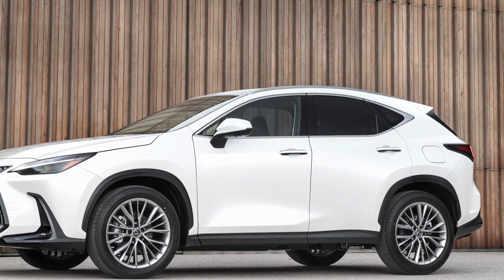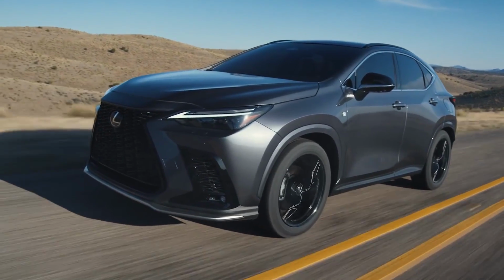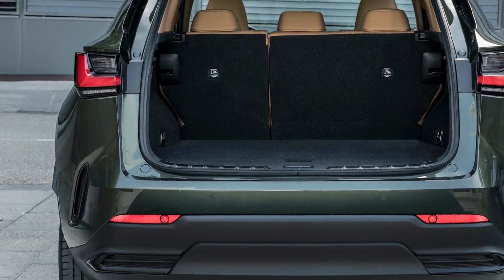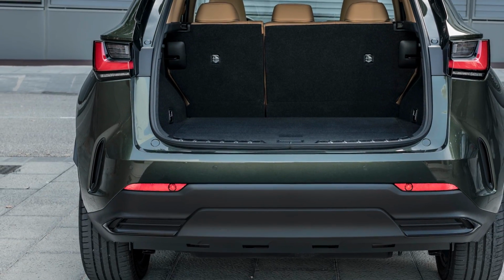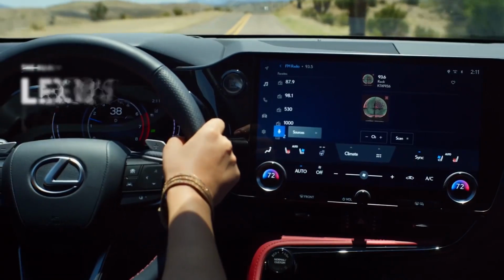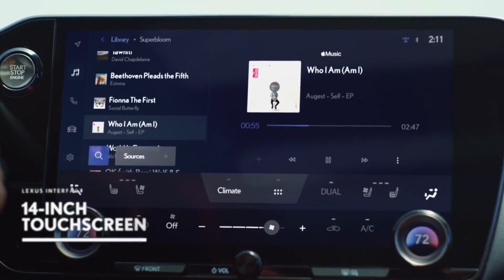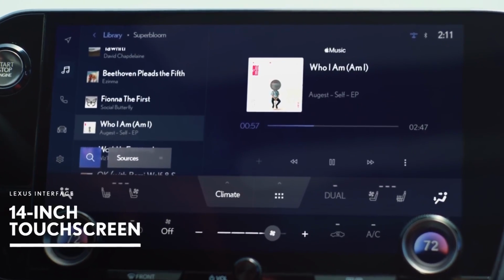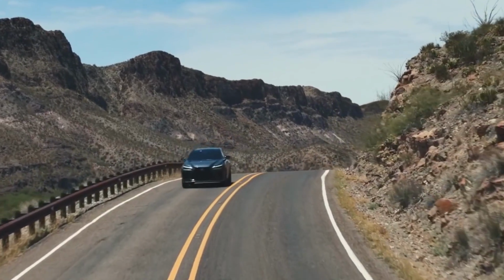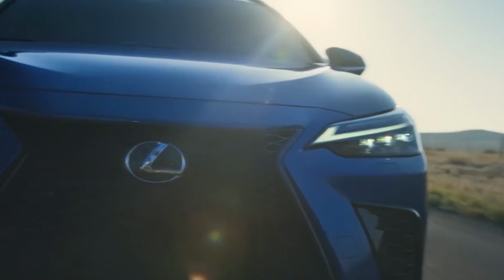The hybrid is the only NX variant available across the 3 spec grades and with a choice of forward or AWD. If there is a sweet spot of the 6 options, it's probably the luxury AWD, but if your budget can stretch further, I reckon the F Sport AWD is worth a look for the adaptive suspension, which unfortunately isn't available as an option with the luxury and sports luxury grades. That said, there are no wrong choices in this lineup. Despite the crisp new look interior losing some of that unique Lexus flair, the overall package exudes everything there is to like about the brand, not least the comfortable and calming driving experience.